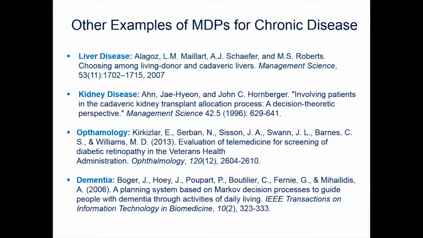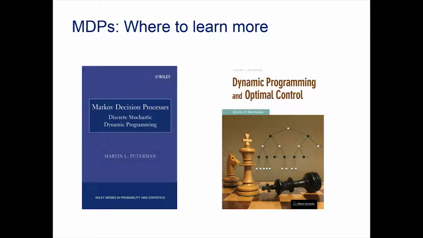Moving along, I'm talking about stuff that I've done because that's the easiest thing, frankly, but there's a huge amount of work out there. I could not possibly review all these things in a 90-minute session. I'll just give you a few examples of papers I think are great to start with, on liver disease, kidney disease, ophthalmology, dementia, all kinds of interesting work out there, much broader than this. Again, these slides are up on my website, so you can grab these. These are a couple of books I like. There are a lot of books out there, and these are just a couple that I've found useful.